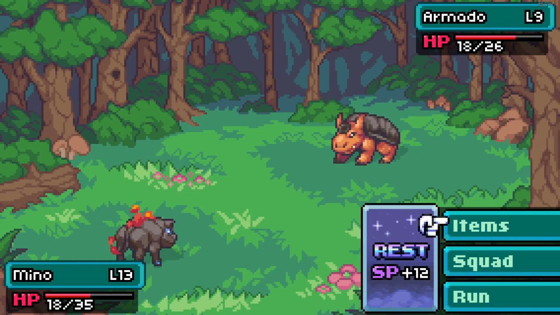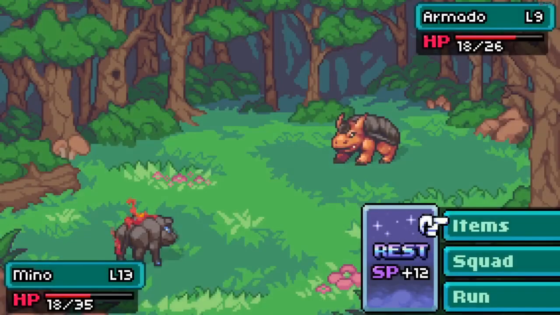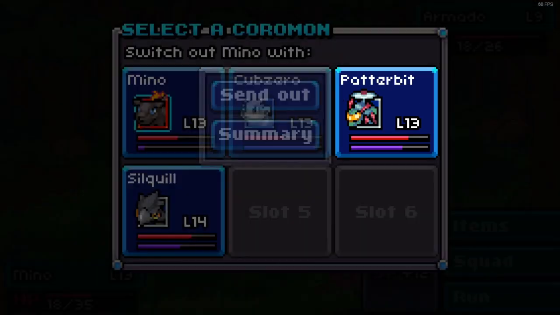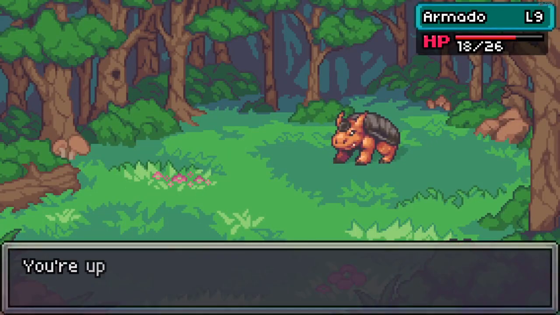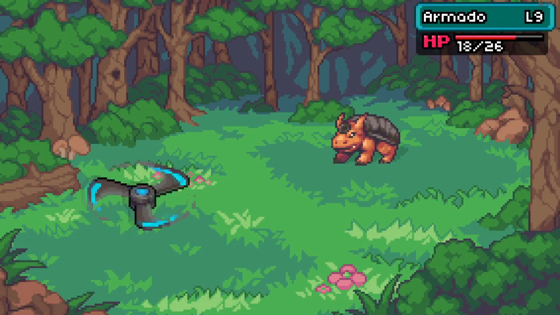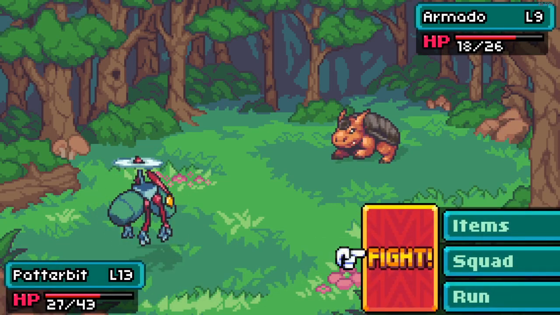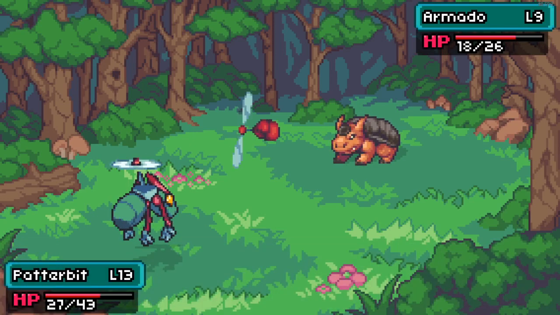Do I want to switch out? Do I want to rest? He's down really low. Everybody is. That's the bad thing right now. Let's try Patterbit. Maybe he will be able to do something, and then I'm going to have to heal a few of these guys up, hopefully before I get to the guy.